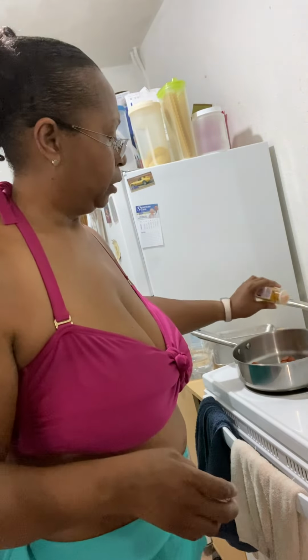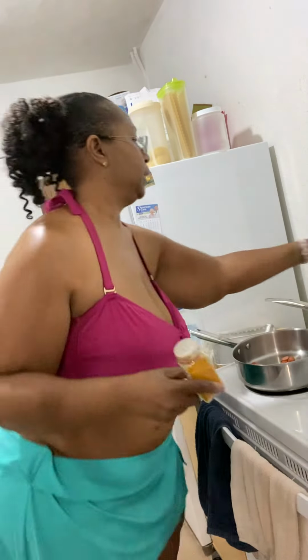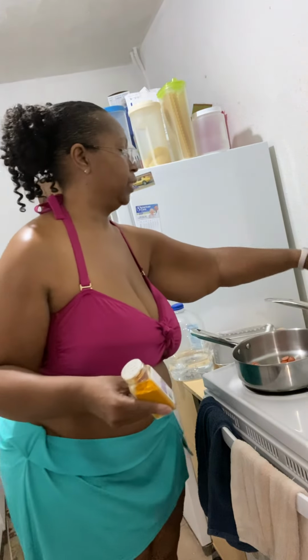All right, spices. Where's my turmeric at? See, I told y'all I had another one. I keep turmeric. I do not put it in pies or desserts. Ugh, no. Only in the meat. Uh-oh. Well, that one is definitely ready because it's boiling over. My water is ready too.